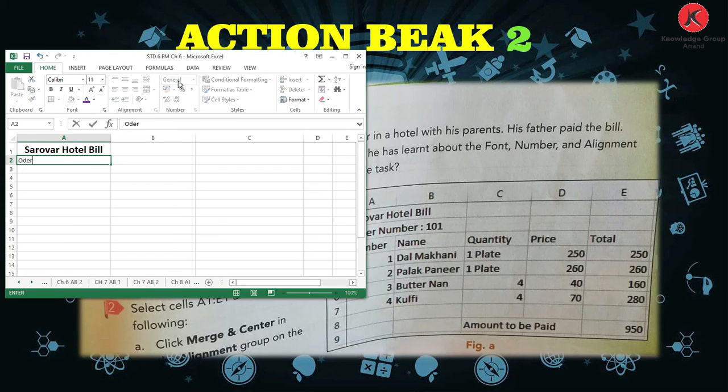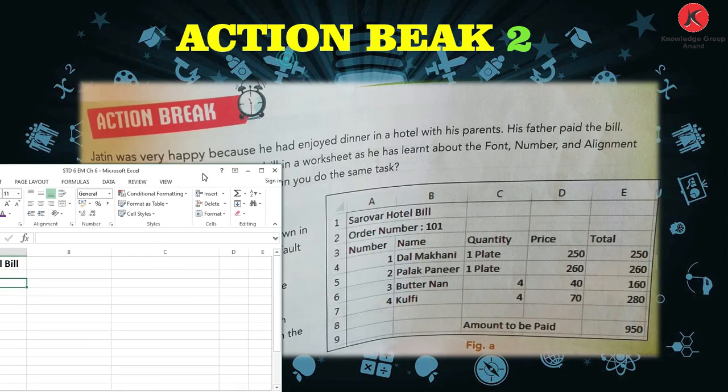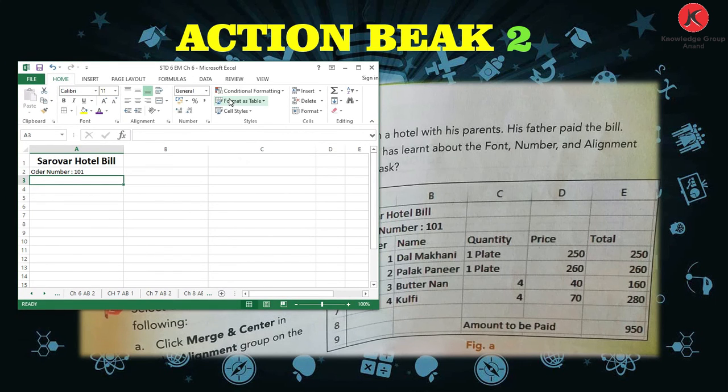Okay, then after we have to type here order number, 2101, then number, name, quantity. I'm pressing the tab key to move to the next column, price, and here total, enter. Okay, now numbers 1 2 3 4.